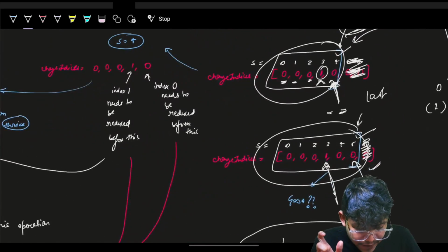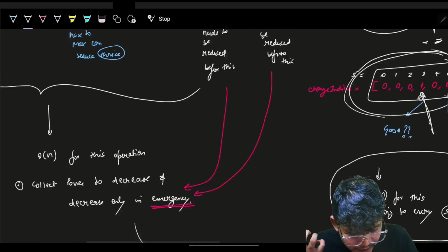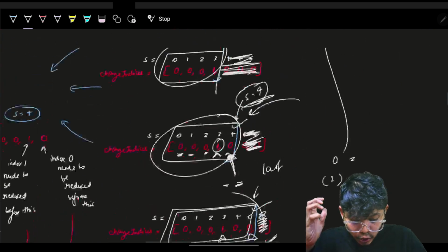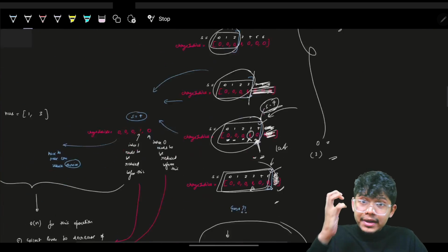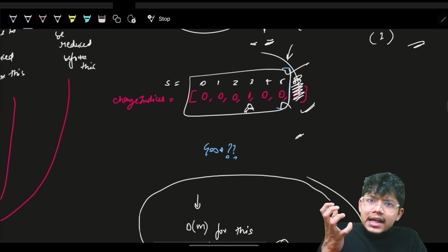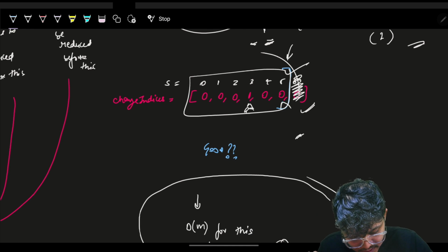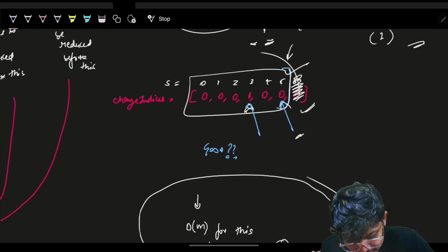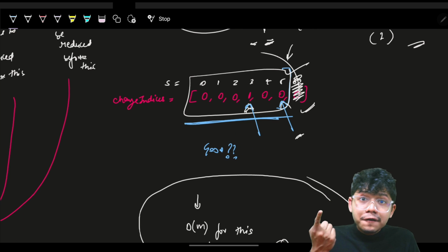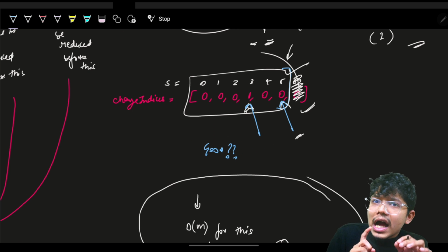But at some specific S, you remember, right, what was happening? Ultimately, you were going and tracking. Let's say this was your specific S. Again, to go onto all the S's, it is an O of M operation. But I am right now saying I am at some specific S. Then I will have to firstly go and find the last index of every index. So I will say, okay, last index of 0 is this, last index of 1 is this. When I have found the last index, which for sure will take O of M time, now I have done that portion.